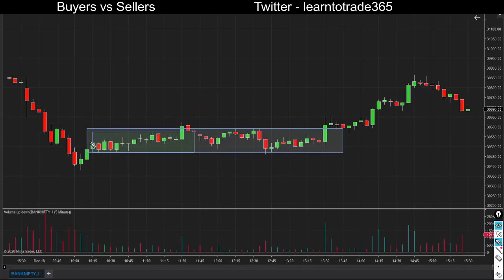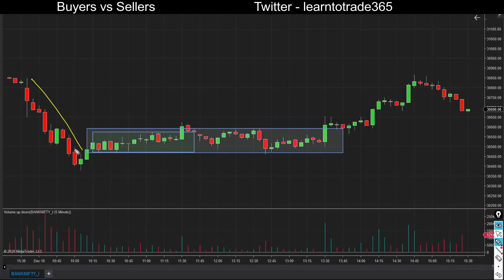From the morning volumes, the volumes were pretty low in the balanced auction. At this juncture, this is the broader balance which developed on the 5 minute time frame on Bank Nifty. This balanced auction lasted more than 3.5 hours. To say precisely, 3 hours 30 minutes plus of balanced auction developed. It is huge in an intraday, 3 hours 30 plus minutes of balanced auction.